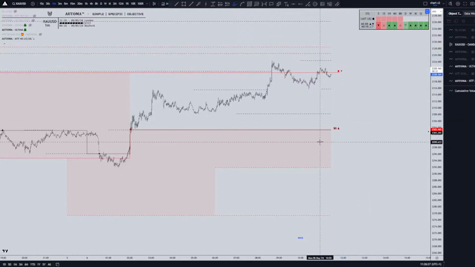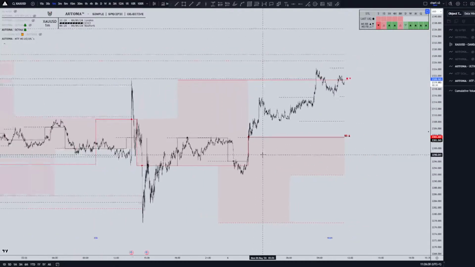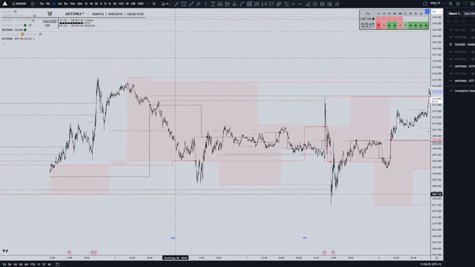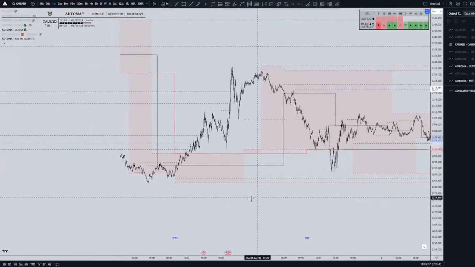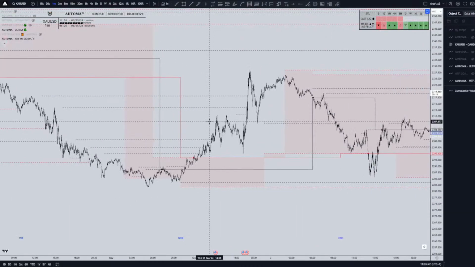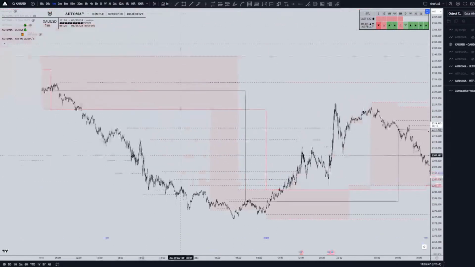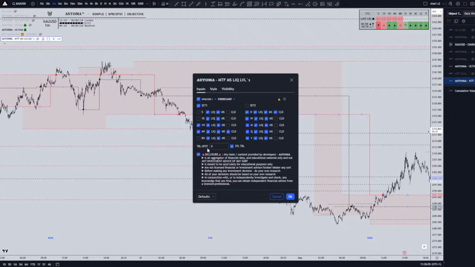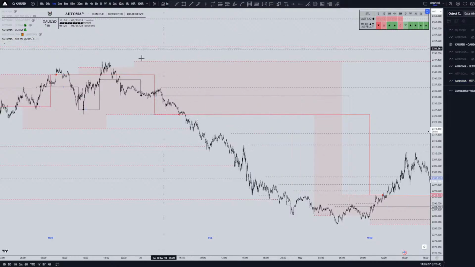Rinse, repeat. You apply this same principle on any time frame as a multi-time frame perspective, and you have a context of what you want to see. You can see the black ones, that's the 1 hour liquidity levels. Red ones are 4 hour liquidity levels. It's like here again, failed market structure breakout. Let's remove that 1 hour so it's clearer for you to visually understand. So failed market structure breakout on 4 hour.